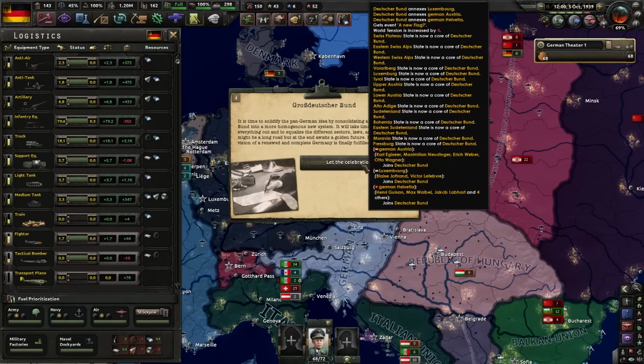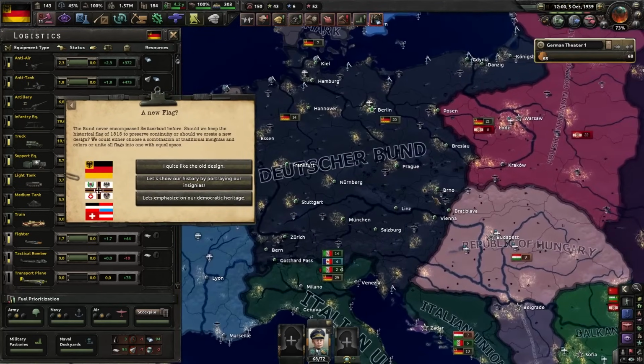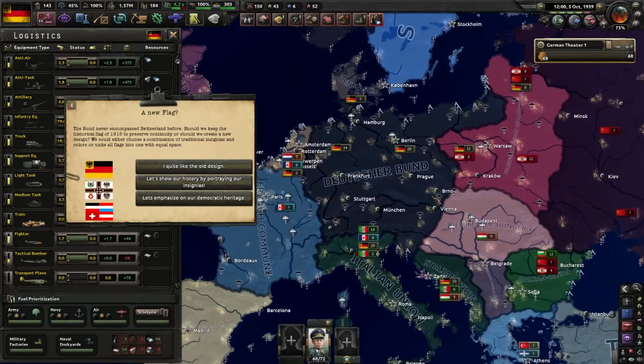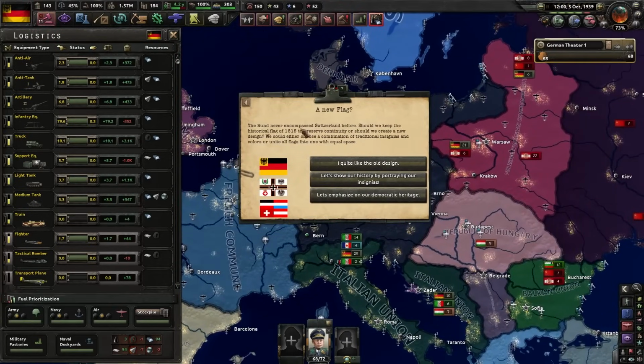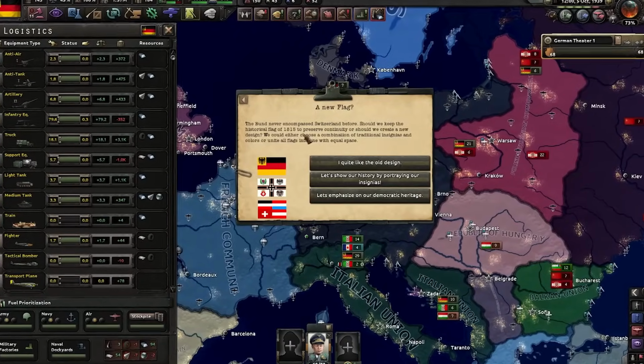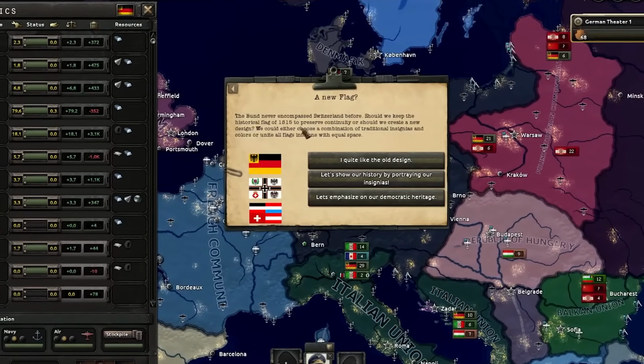Let the celebrations begin. Oh, we just annexed Austria. And yeah, we just annexed. Hell yeah. Look at this. It's crazy, man. Okay, we can get a new flag. The Bund never encompassed Switzerland before. Should we keep the historical flag of 1815? I chose to keep the historical flag to keep continuity. It also looks better than the other two options. I don't even know what that third one is.